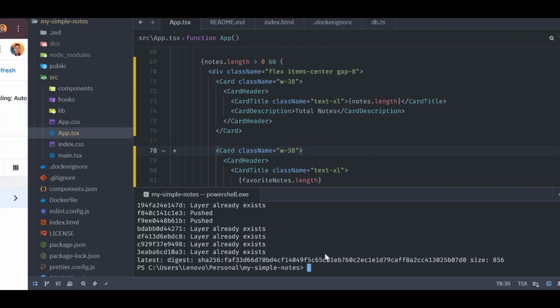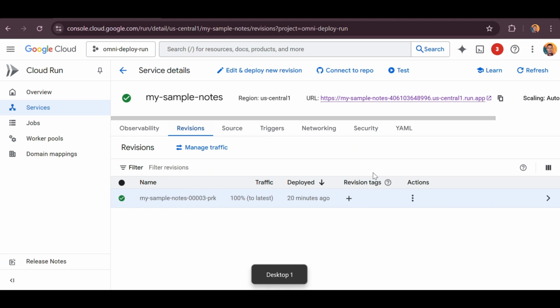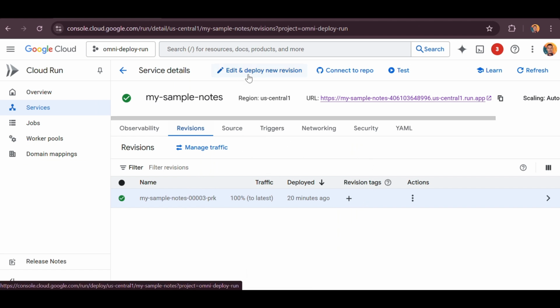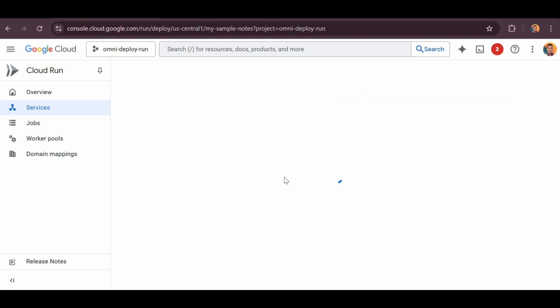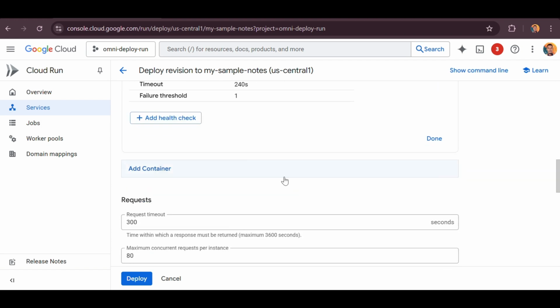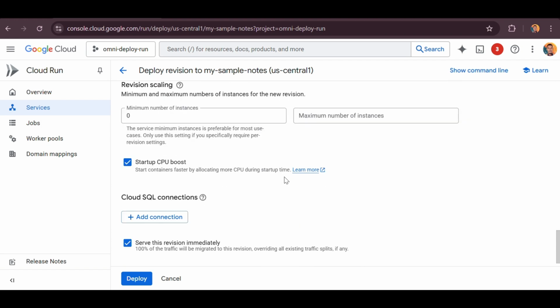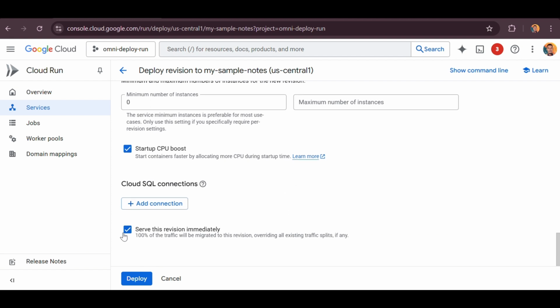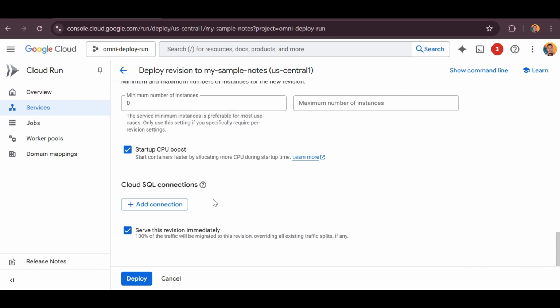So now we have the new changes of our application deployed. What we can do is go ahead to edit and deploy a new revision, right? So we click on edit and deploy a new revision. Now by default, once you deploy a new revision, Google Cloud Run will just go ahead to serve 100% of the traffic to the new revision, which is the new version of your application, right?